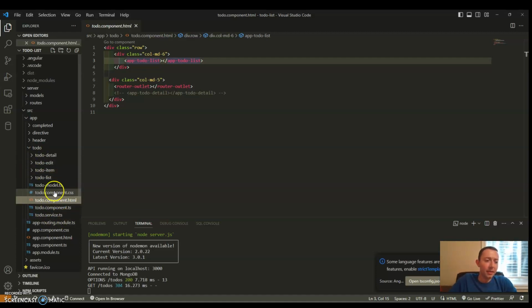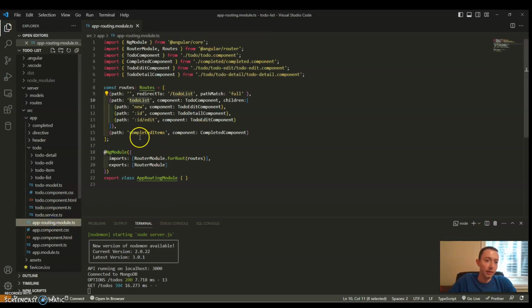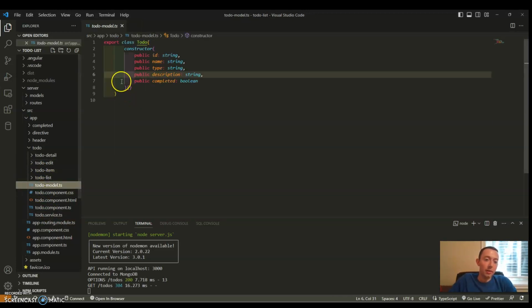I have a lot of various components. I have the main component that helps tie it all together. I have the list that's always displaying. I hooked up a router throughout the whole Angular app. That will help redirect to any new items or edit items or display the item by ID, things like that. I made a model, so when I add things, they have to be according to the model or the type.